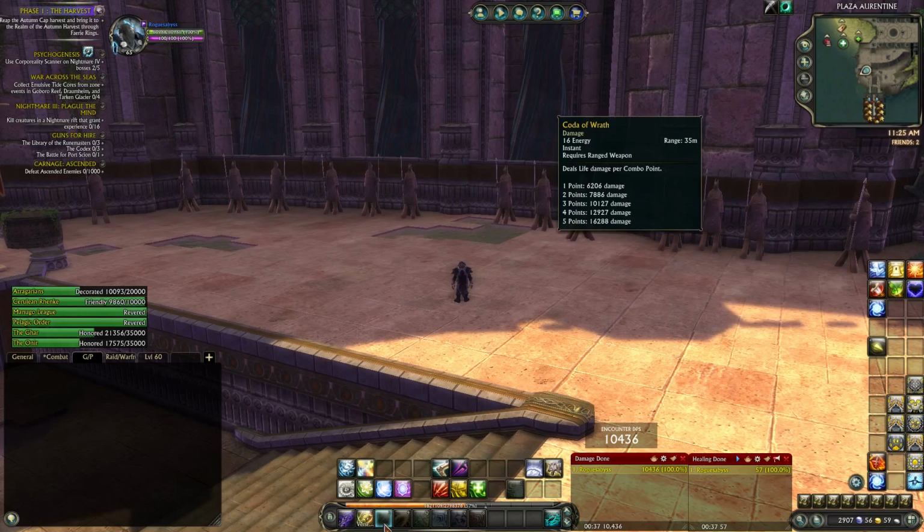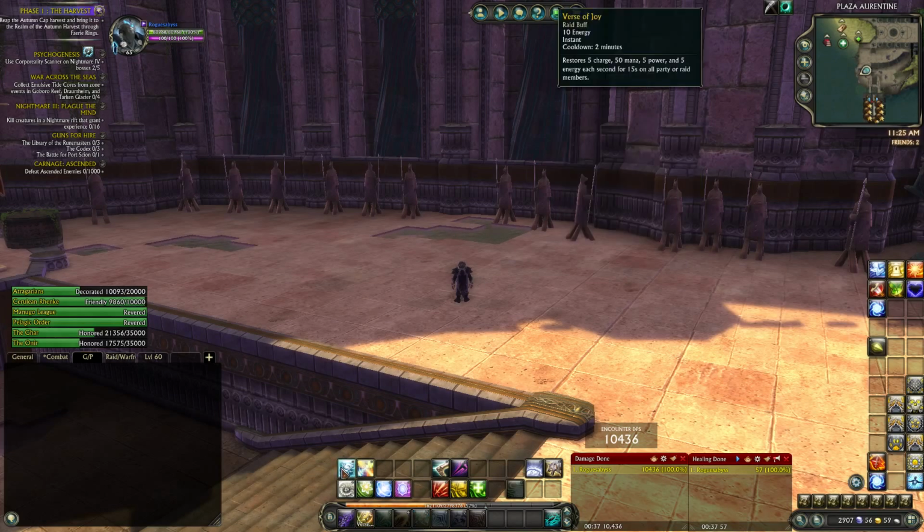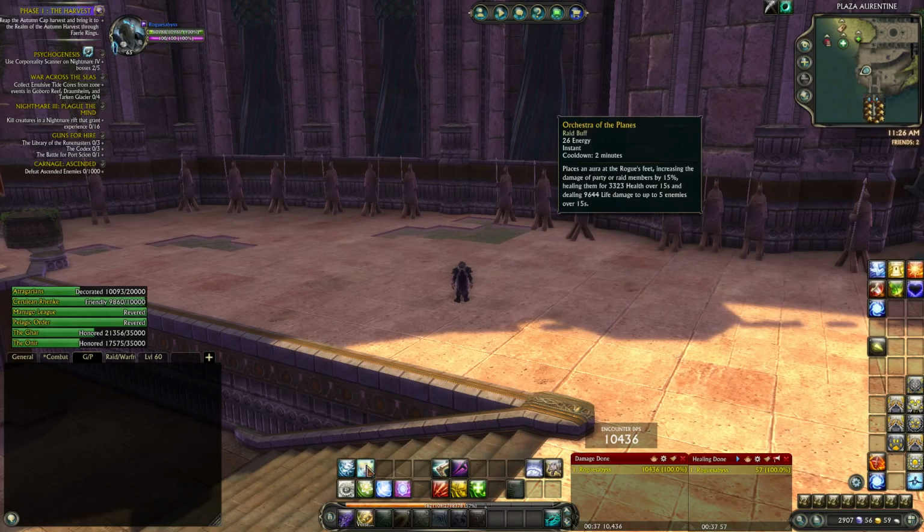Coda of Wrath for single target DPS, Coda of Fury for AoE, and then Coda of Restoration when you want to do those heals. We then also have the combat buffs. You want to use these 2 here, so Verse of Joy and Orchestra of the Plains. You want to try and use them when there's sort of big things happening, so when you need to nuke down a certain part of the boss, you need to make sure that you have them up.